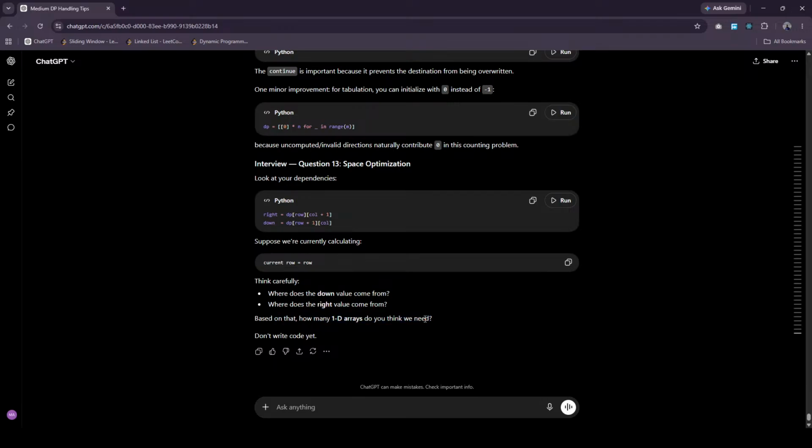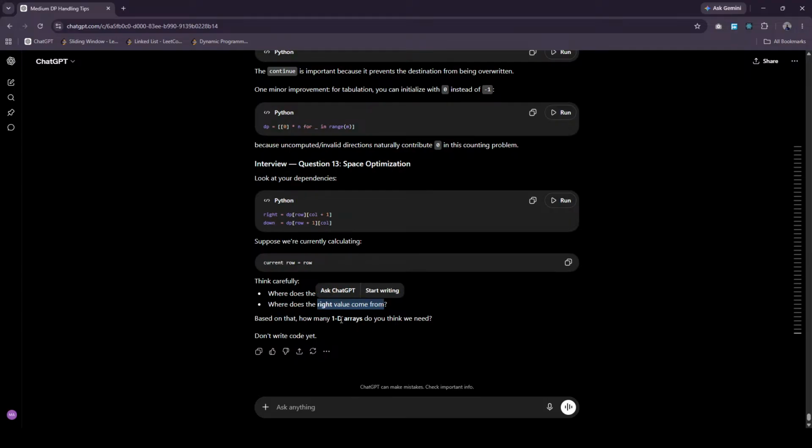Okay, it is correctly asking. If you are on the current cell and need to move down, you would require row plus 1. If you need to move right, you would require column plus 1. So the down value comes from the below row, the right value comes from the next column.